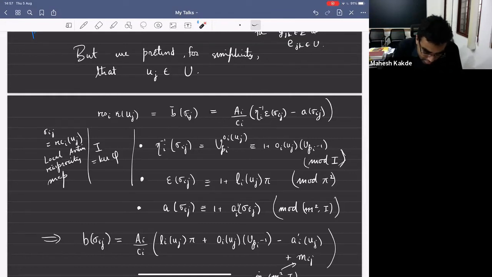Then how do you know what eta does to a uniformizer? It sends it to U_P. So if I have some other unit, you can just think of the sigma_ij as a unit. If I have some other unit, what will eta send it to? When I say unit, I mean it's a P unit, right?